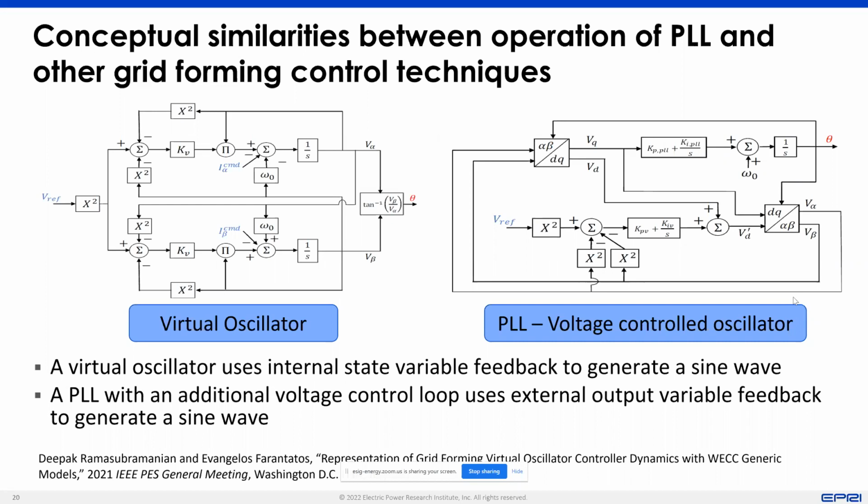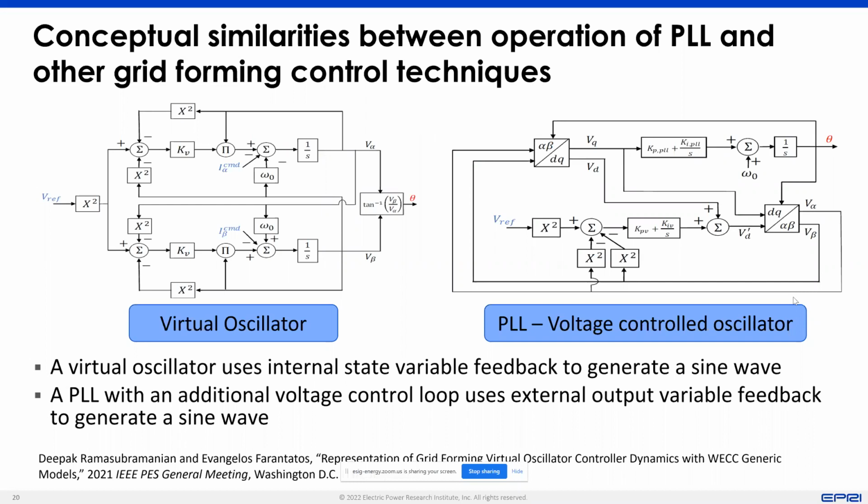Because if you look at, let's say, a synchronous machine excitation system control, it has V reference minus terminal voltage magnitude feeding the excitation system. So embedded, and of course, after that, you have an omega generator, you have an integrator, and so on to generate the angle. That's how the virtual oscillator works. But embedded inside the virtual oscillator is a voltage controller. So this is one form of grid forming control.